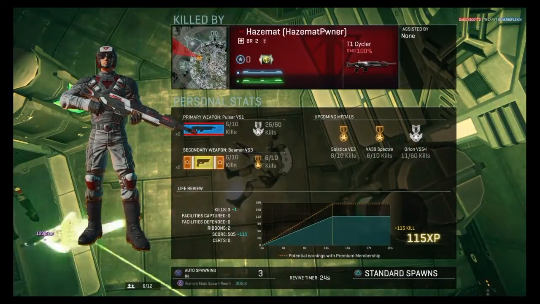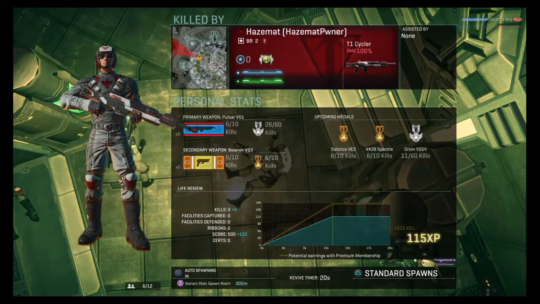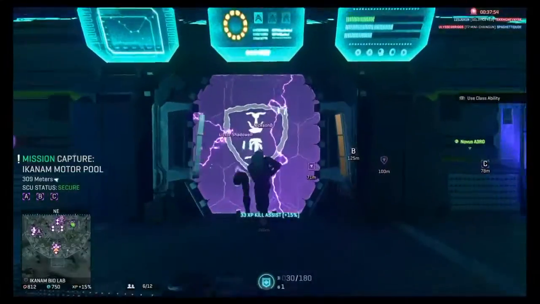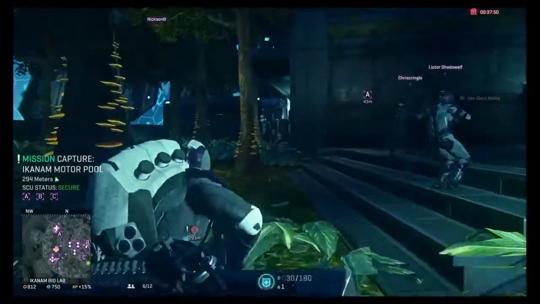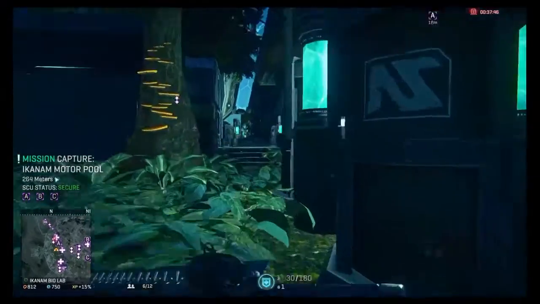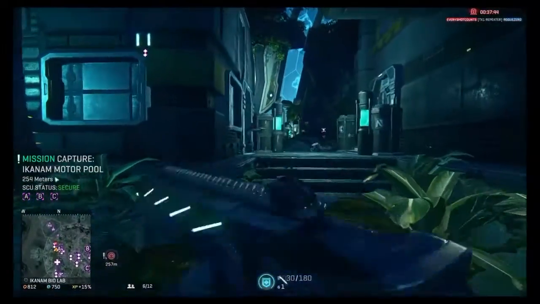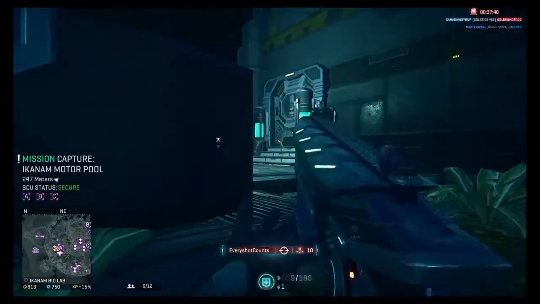I know I have horrible aim on this, but, you know, whatever. No. I got the assist, though. So that's pretty good. And this place right here, this is the bio lab. There you go. No.